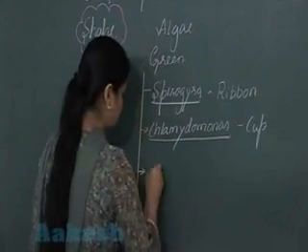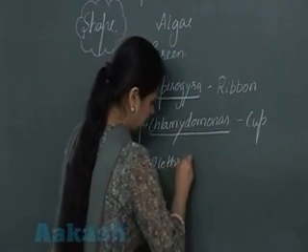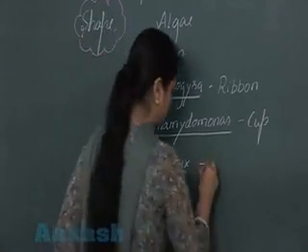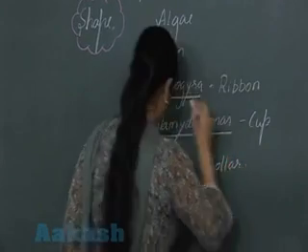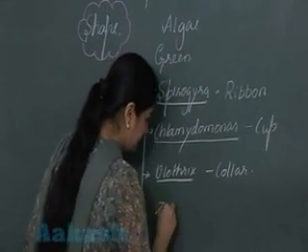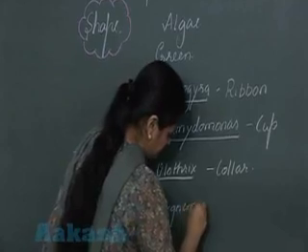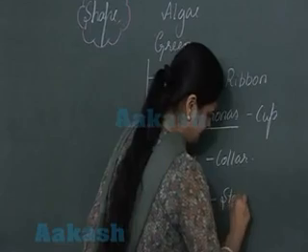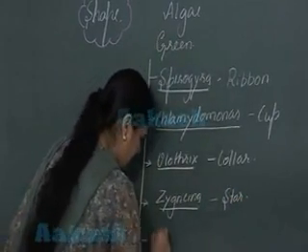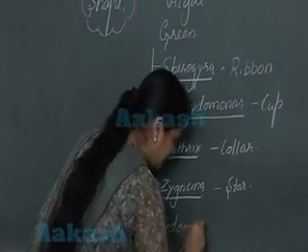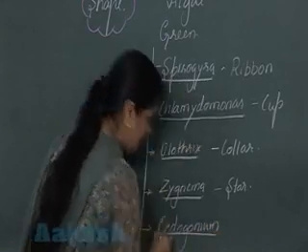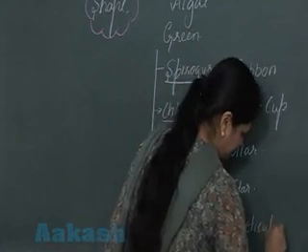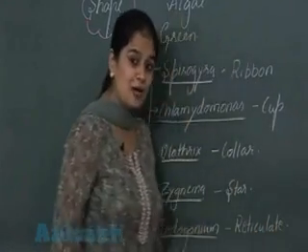Then Ulothrix has a U-shape, collar-shaped chloroplast. Zygnema के अंदर present है star-shaped chloroplast. Another example for the green alga is Oedogonium. In the case of Oedogonium, reticulate chloroplast is there. So this was about the green alga.